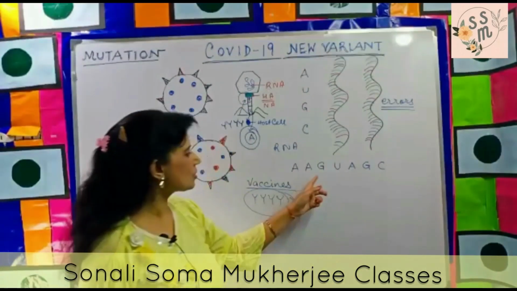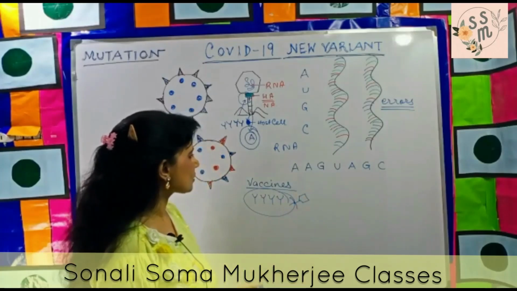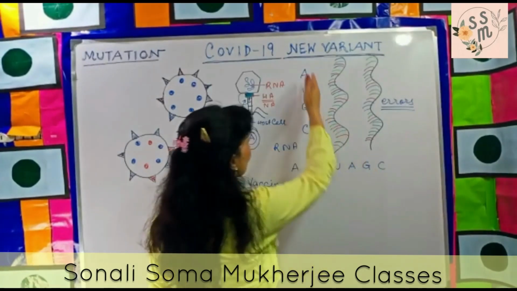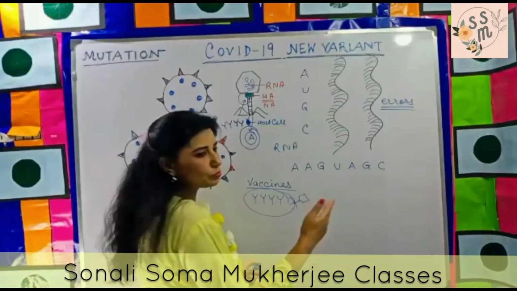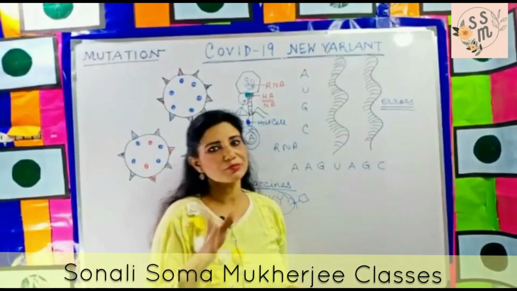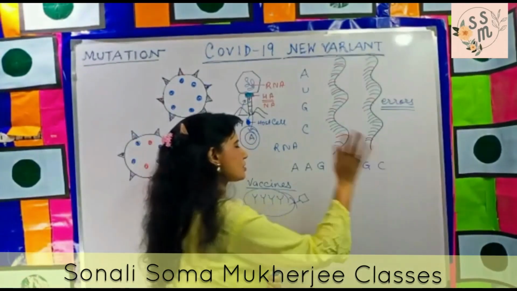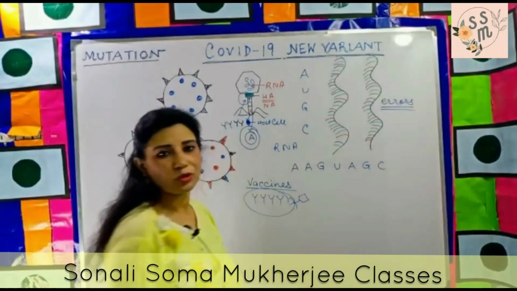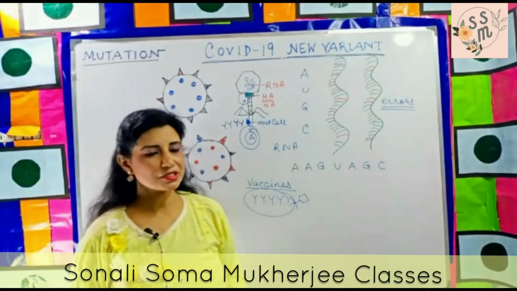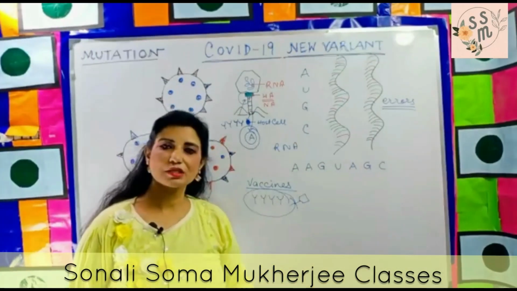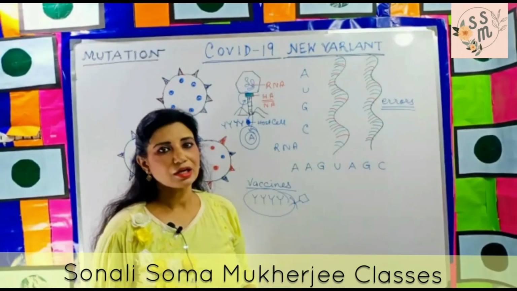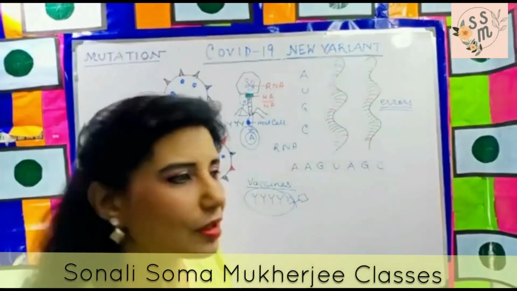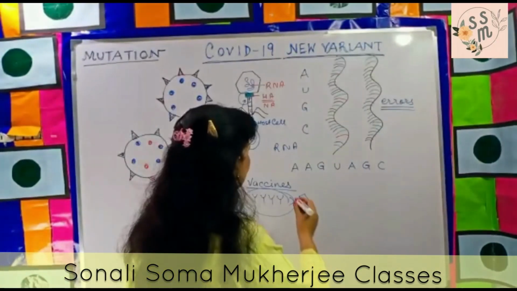What happens is, say the sequence earlier, when it was starting with this sequence, AAG, UAGC. When we are talking about RNA, we cannot put the letter T, because it's RNA, meaning AUGC. So I have just put in this sequence. Say this is the genetic sequence, and there are some mistakes made by this virus, and those mistakes, the small ones, are leading to small changes. Earlier it was AAG, UAGC, and now it has become, say at this point, there is a slight change.